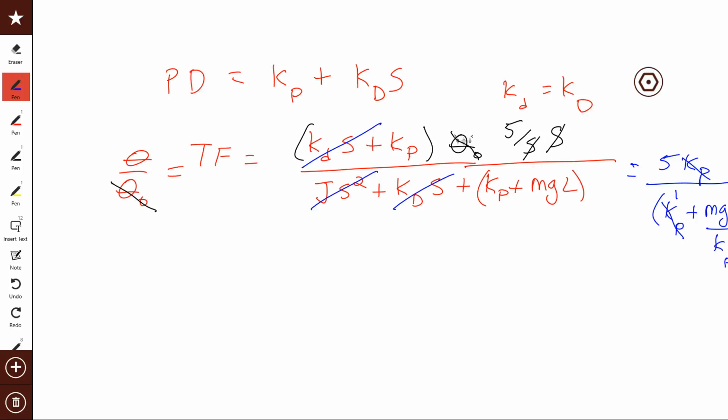Yeah, because what happens? Well, if the KP exactly balances the MGL, then theoretically, if you bumped it, it would just kind of go like this. I don't know what it would do. Okay, you got me. I'm going to simulate that. But yeah, the point is, even if you try to match it exactly, because I've seen people do this, they'll come in and say, okay, I don't like this term, I want to get rid of it. Now, in this case, you have a good point. I'm not sure I want to get rid of it, but they'll say, I want to get rid of this term. And so they'll adjust this thing to be exactly equal to MGL.